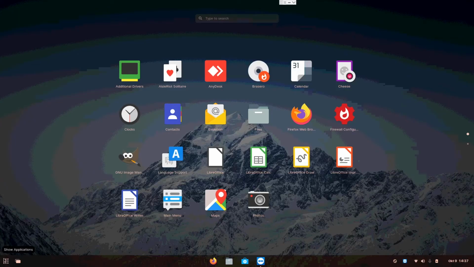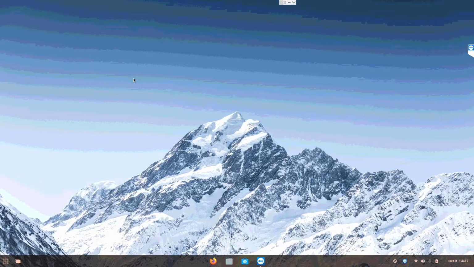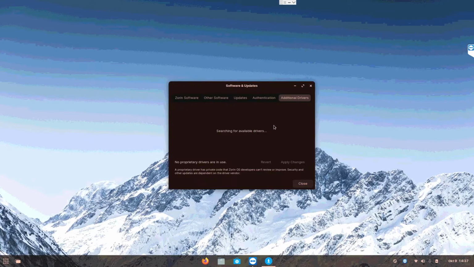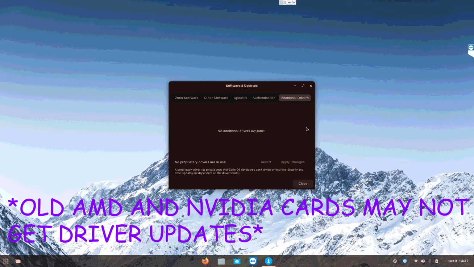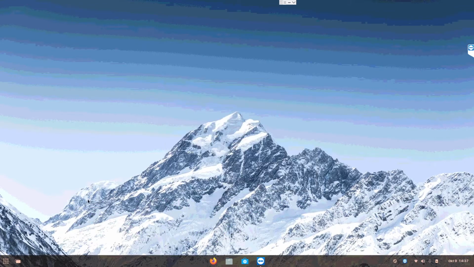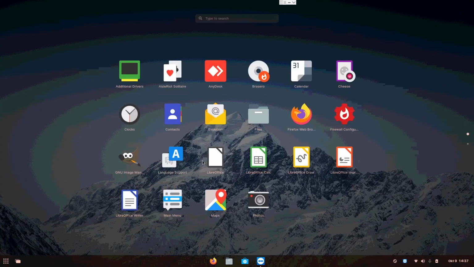Now let's start in the launcher, in the start menu. Here are the additional drivers for AMD and NVIDIA. You know from the previous video that this is for AMD and NVIDIA graphics card drivers. They're all automatically put in by the developer and installed. You can install them by yourself. Older drivers may not be there, but for newer ones they normally have drivers. So hopefully it works for you, because mine doesn't. My AMD Radeon doesn't get any drivers, as you can see just now.